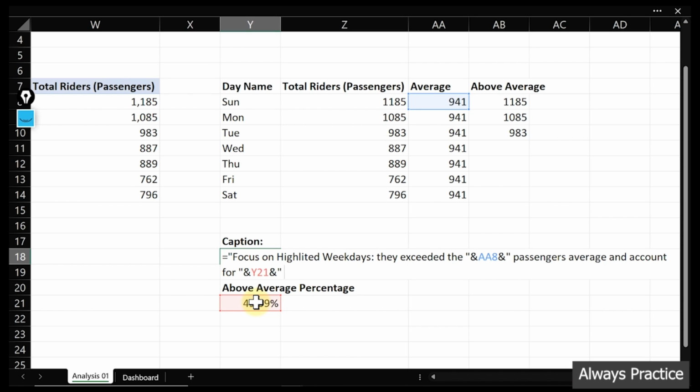When you insert new double quotes and you want to have text inside it, please tap on the space key to have a space. Otherwise, it will cluster your text together. Okay, I'm going to say of the total passengers. So here I hit my enter key.